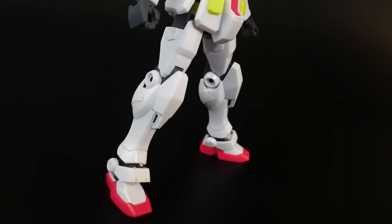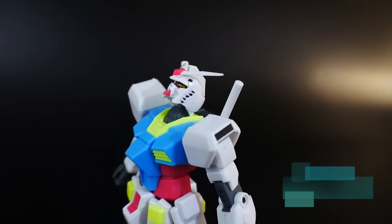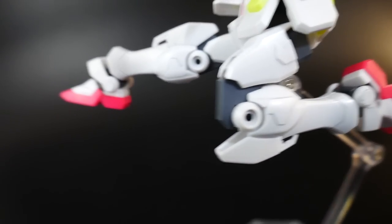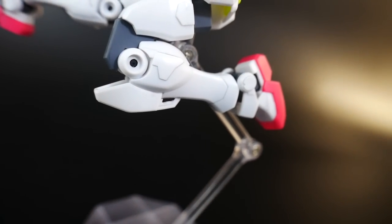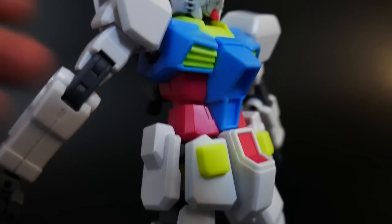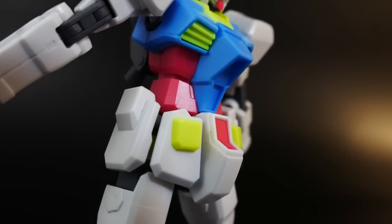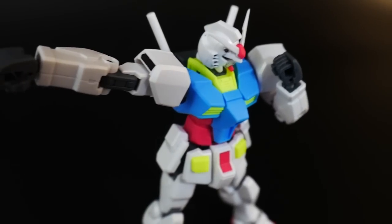The legs look super awesome, and when we get into poses you're definitely going to be impressed. When taking a look at the articulation, this kit is going to be nothing short of amazing. I absolutely love every aspect about posing this kit — I've probably built the kit essentially just to pose it. I love the aesthetics, I love the looks, but those poses are just the key to my overall enjoyment of Gunpla. This kit is just nailing it. You're really going to have a tough time choosing one pose because you'll want to put it in so many different poses — you'll take it off the shelf, readjust it, which is actually really awesome.